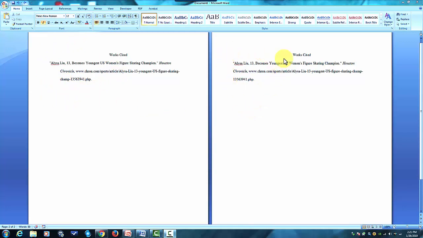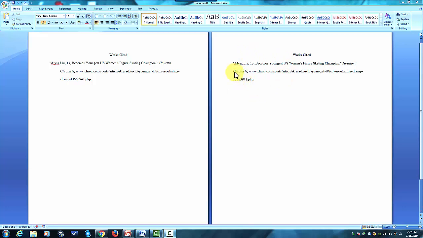So this is what it should look like for each citation. So let's look over here. This citation is not indented. When you copy paste from CiteFast, sometimes it pastes incorrectly, sometimes the hanging indent is missing, sometimes you have to go back and change it to Times New Roman size 12 double spaced. So there's different things you may have to do. So in this case, we don't have our hanging indent.